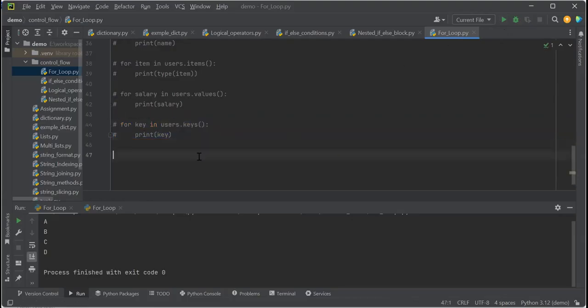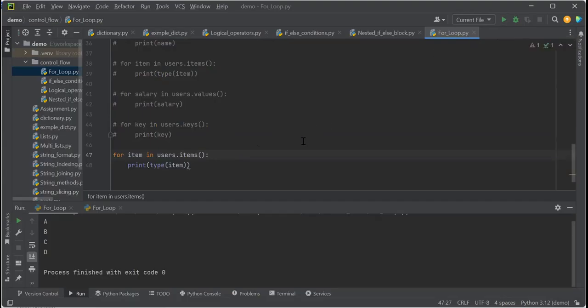Suppose whenever we are using this items function, what does it return? So what are you going to get here? What is that output?